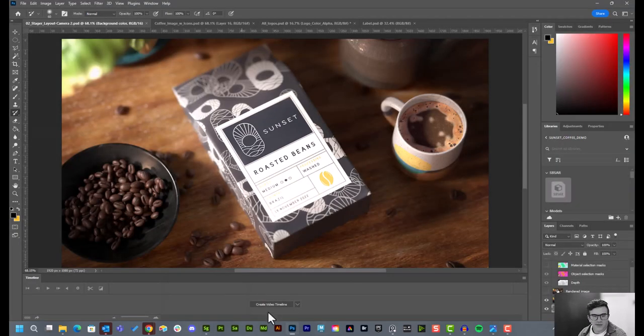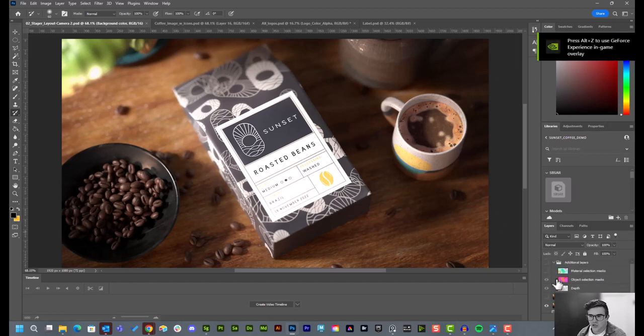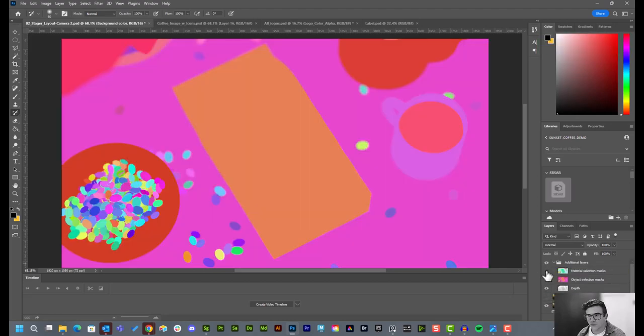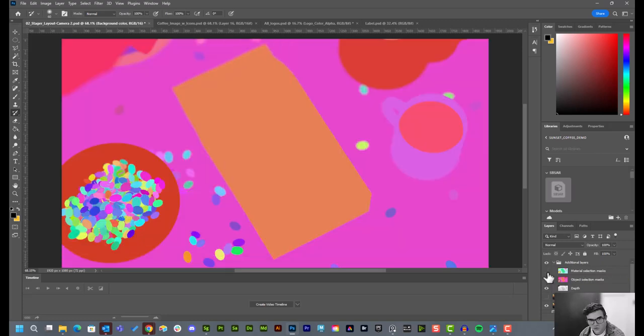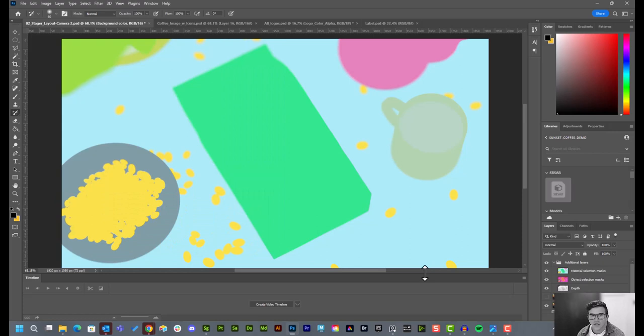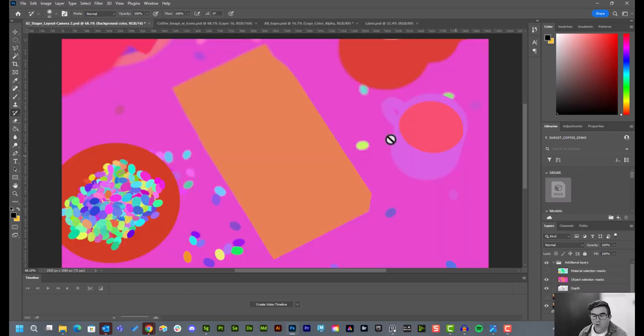All right, so once that render was done, you're able to take that PSD file and open it directly into Photoshop. And the cool thing again about it is it comes with some additional layers that really are helpful. Like I can isolate things either by their individual materials or the individual objects. If you look at the coffee beans, if I want to change the color of all the coffee beans, I could isolate this yellow color and have a mask for all of them. Or I can isolate the individual object. So if I wanted, like, that coffee bean's too dark, I need to lighten it, I can grab that one, which was really helpful.